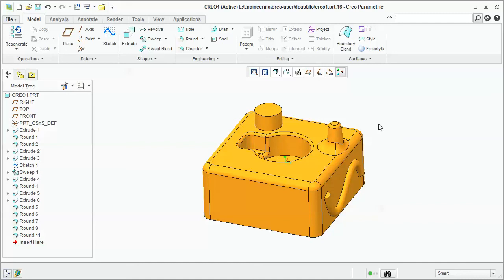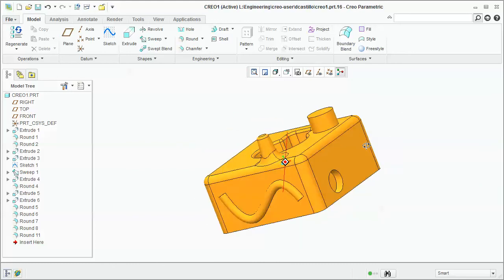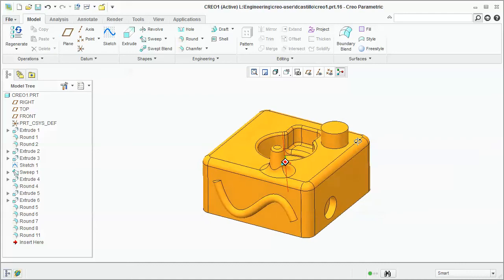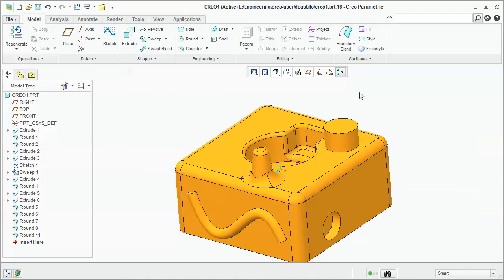In the next video that I'll create, I'll show you some basics on manipulating the model and some things that are different with Creo. But this is just a basic rundown of the ribbon interface and the search function. But pretty much everything is the same as far as features, how to create them, how you spin models, all that is the same as Pro Engineer. So stay tuned for the next video.